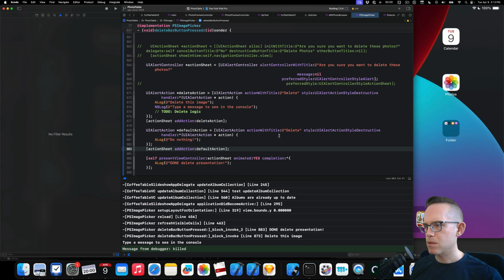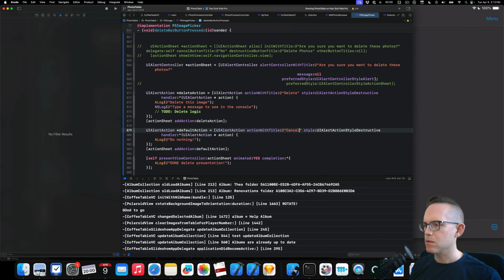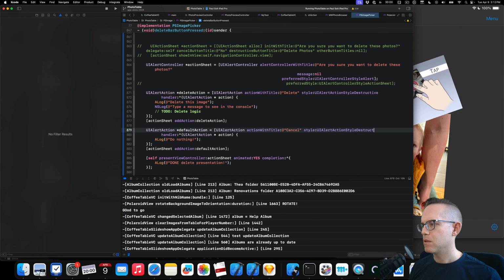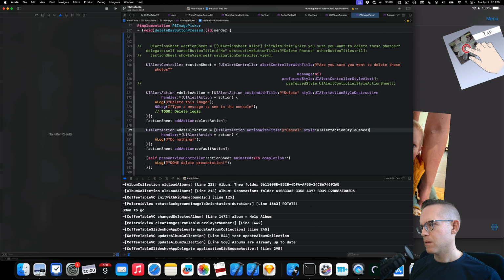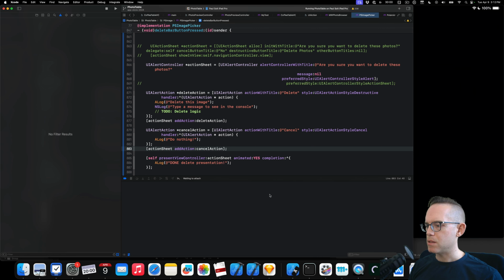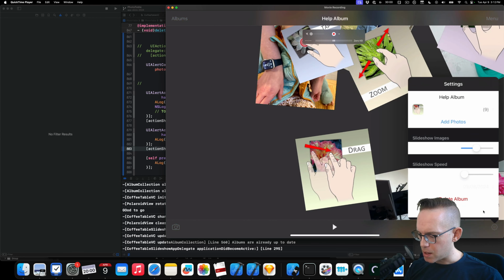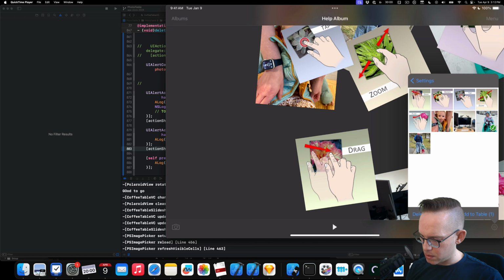Now we go ahead. Whoops. We don't want the title delete. So this is going to be cancel. And okay, cancel. It's really a cancel action. So let's rename that. I always like to be descriptive here. So I think when you're picking names, make them as descriptive as possible. Sometimes you have to go back and clean up things and just get them going. Okay, so if this works, then we can tie in the actual delete logic and we can test that out.